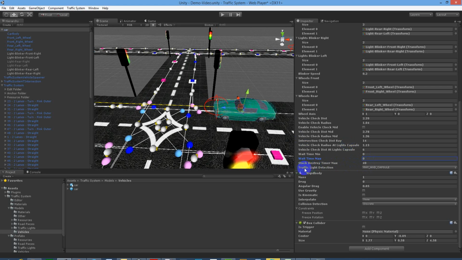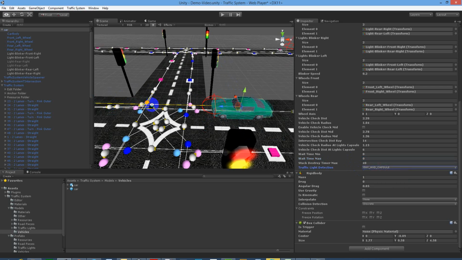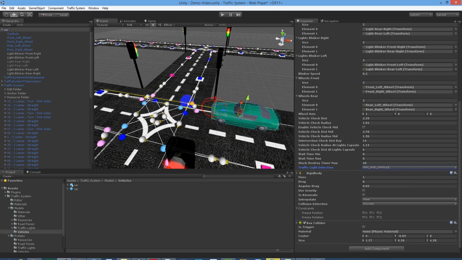And then now we're to the traffic light detection. What you can do is you can set it to none and it won't use anything at all to detect if other vehicles are in the way, and as soon as the light turns green, off it'll go. It's not the best detection, but if that's what you need, then it'll definitely do that. The ray trace just uses the thin line you see here, which is less of a performance hit than the rest of it, but it's not too bad whichever option you choose to use. So you can use the capsule option only as well, but we just stick to ray and capsule together, and that gives the best outcome.